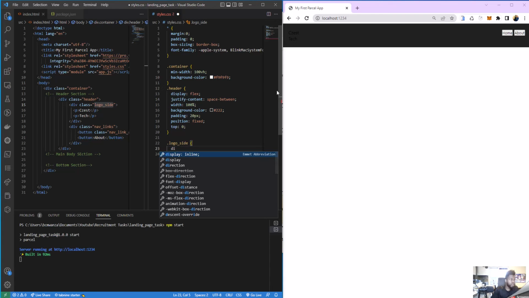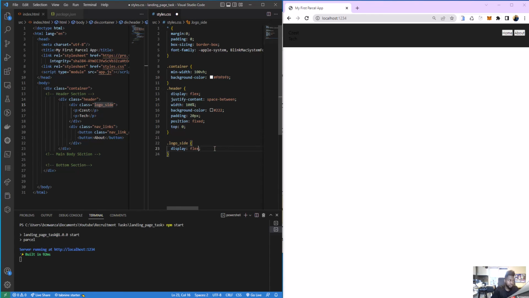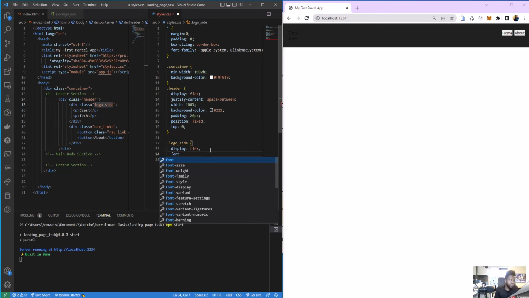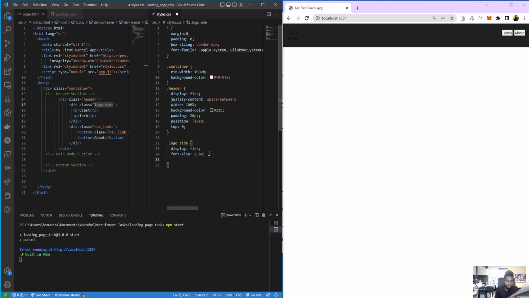So we display it flex, and let's say font size we are going to use maybe 25 pixels. Font weight, and cursor pointer, right?